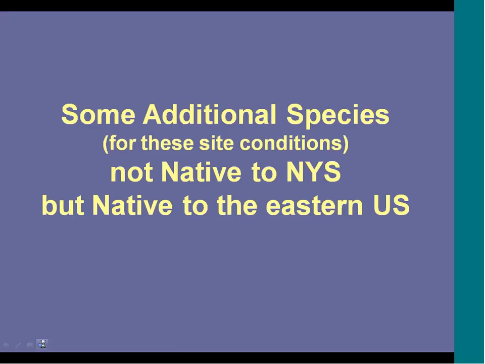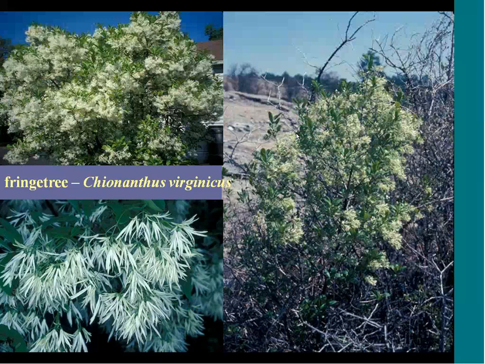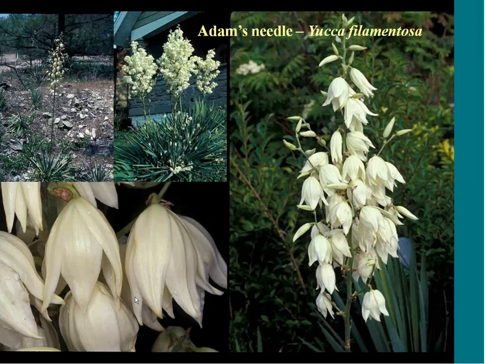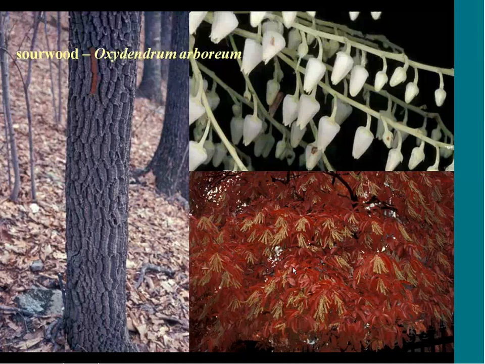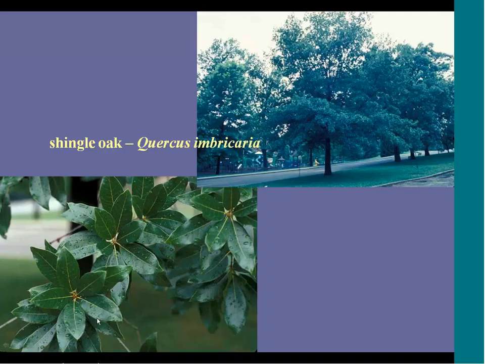A few trees not native to New York but native to the East that are great for really dry conditions: the fringe tree, first seen growing on the big granite domes near Atlanta — a spectacular shrub in flower in the olive family with interesting olive-like fruit. Yucca, not native to New York but native to the Mid-Atlantic region, occurs on nothing but rock outcrops and will tolerate anything like that in the landscape. Sourwood, seen along the streets in Cambridge, Massachusetts — probably 100 years old — is beautiful in fall color and flower, in the Heath family. Shingle oak is a common Midwestern oak and a neat-looking tree for street plantings, very drought tolerant.